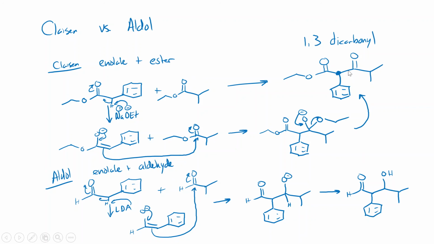And the difference in the product that we get is, in the Claisen case, we get a 1,3-dicarbonyl, carbonyl and carbonyl. In the Aldol reaction, we get a beta hydroxy carbonyl, right? So we don't remake the carbonyl, instead we're just left with an alcohol. So those two reactions are similar, but obviously different, right? They both go through the enolate. We have to work on making enolates and having those enolates attack carbonyls. The difference between them is identifying when we have that leaving group so that we can lose the leaving group and remake the carbonyl, right? That's the big difference between the Claisen and the Aldol.